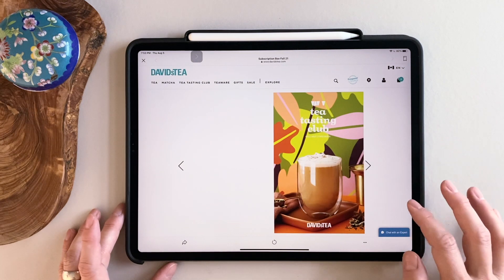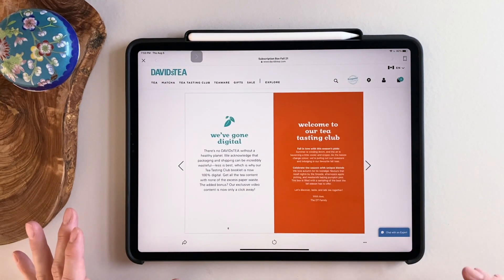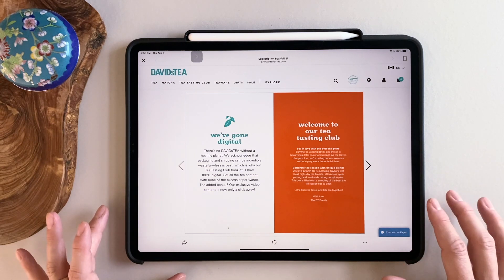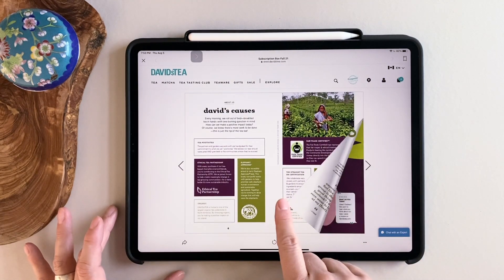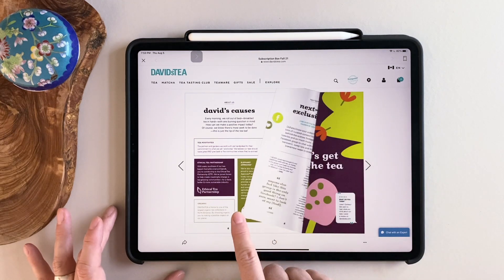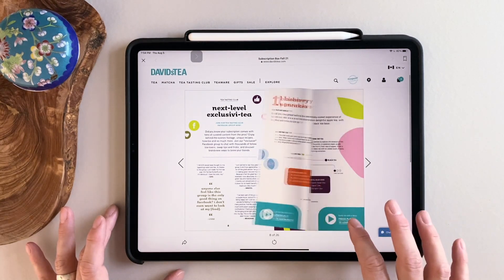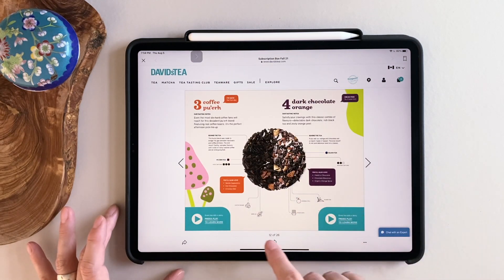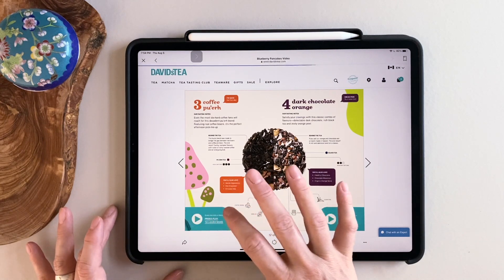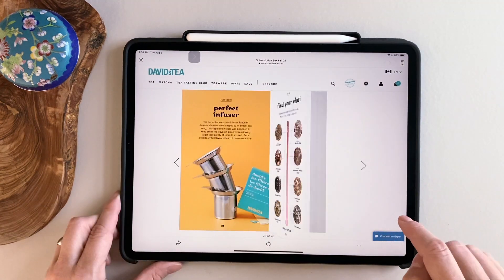Let's take a look at the Tea Tasting Club Fall 2021 booklet that is now electronic. You can access it with the link — I found the link on the Tea Tasting Club Facebook page. I like how it looks like it's turning a page, I do enjoy that. They put some time and effort into making sure it had that feel, which I really like. If you're going to do an electronic one, I really like it when it's like that. So it talks about the different teas, and you can watch the videos that they have. It is a total of 26 pages.